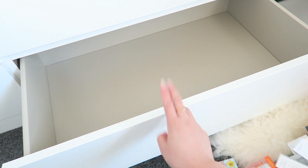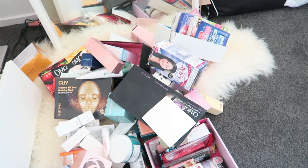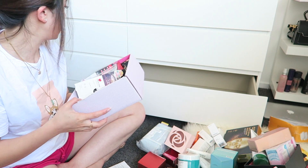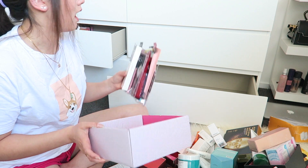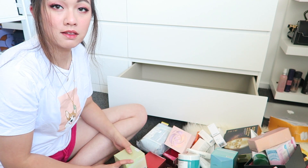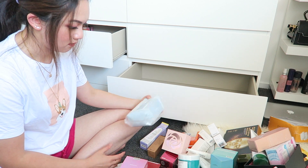So I've emptied the drawer and all the products are just here. I haven't decided how I'm gonna organize it yet. In this box I have spare beauty products like eyeliner and stuff — I feel like those can go to my eye drawer since I've cleared some space there. There's also quite a bit of cleansing balm, and I found another eyeliner. Got quite a bit of hair stuff too.